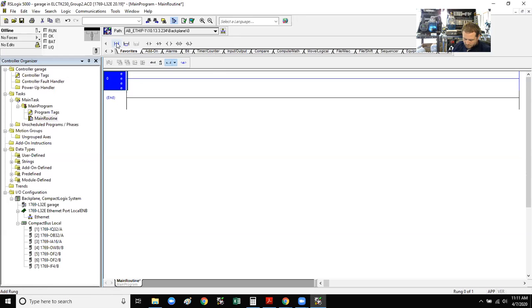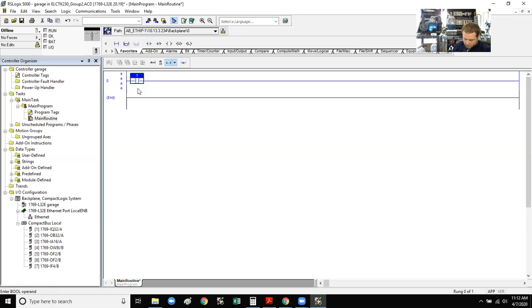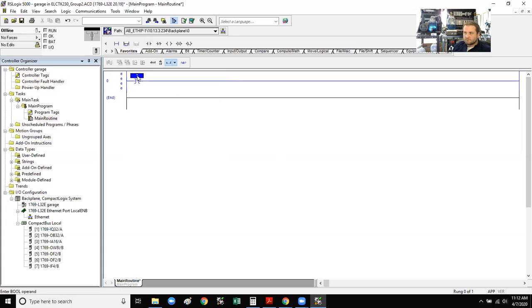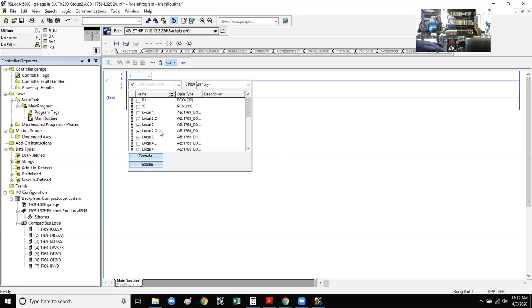All right. So go ahead and drop that green push button in there. Okay, no, not that. There we go. What's it under? Hold on, let me pull it up.